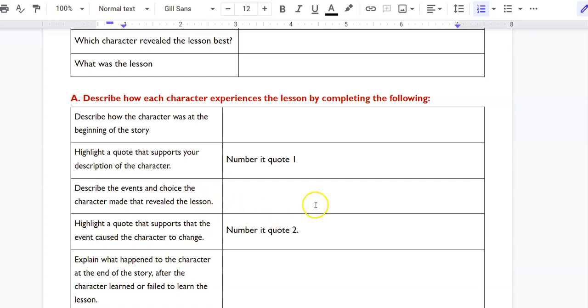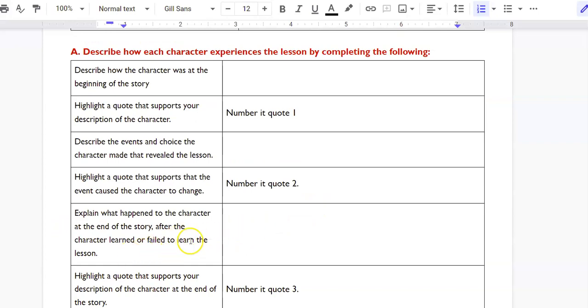And ended up in the sea. And then a quote that supports that. And then what happened, right? Well, he died. On the other hand, Hercules was made a god, right? Echo becomes an echo. Narcissus becomes a reflection. Midas gets rid of the golden touch, right? So it just depends on what you want to do.